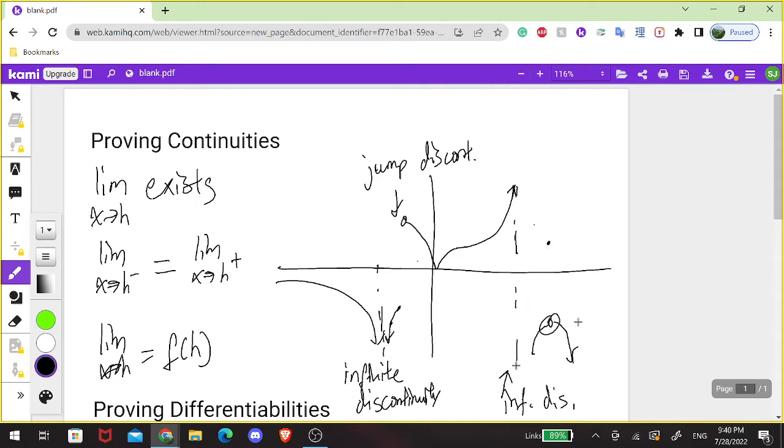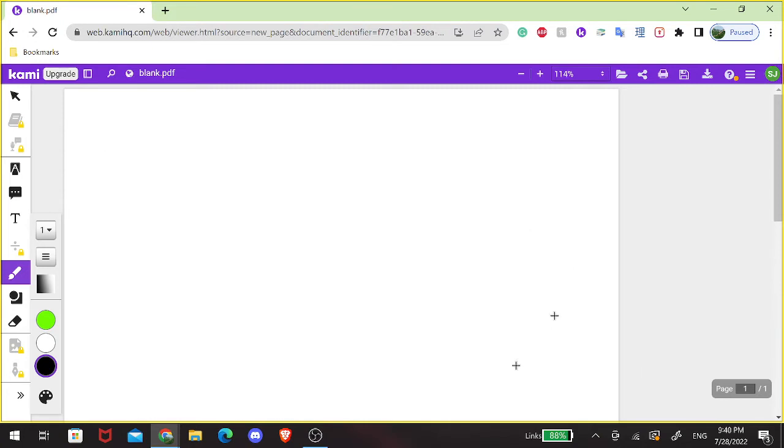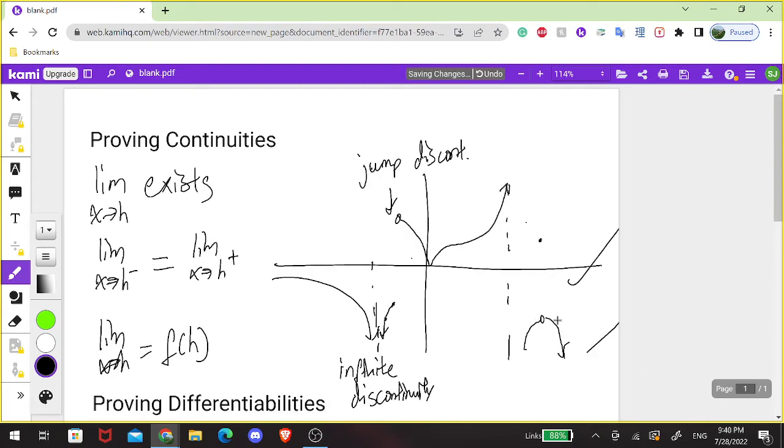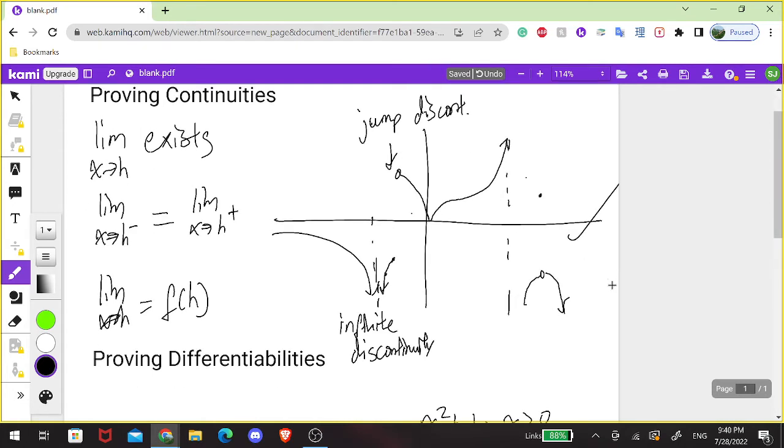And finally, let's take a look at this point. The limit exists, which is this point, so number one is satisfied. Number two, the limit from the left and the limit from the right are both equal, approaching this point, so both of these are satisfied. But the third one is not satisfied because f of h, let's call this point h, is a positive number over here, whereas the limit is actually approaching this number down here. So this is not continuous again, and we'll call this a removable discontinuity. So this is a removable discontinuity, this is the jump discontinuity, and these two are infinite discontinuities.